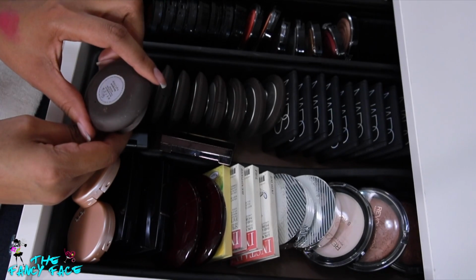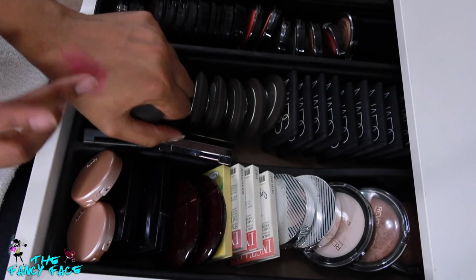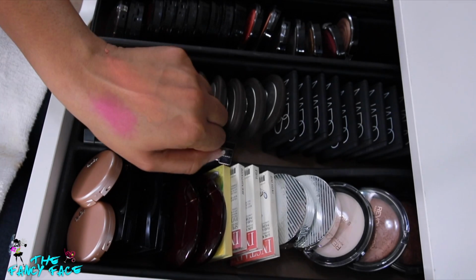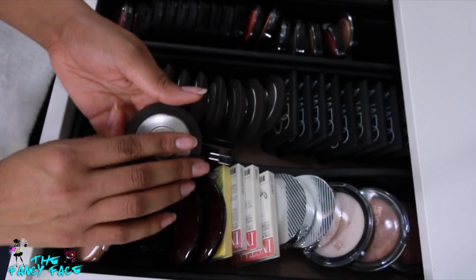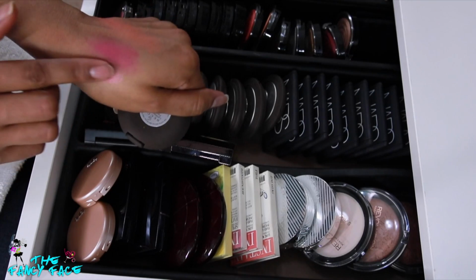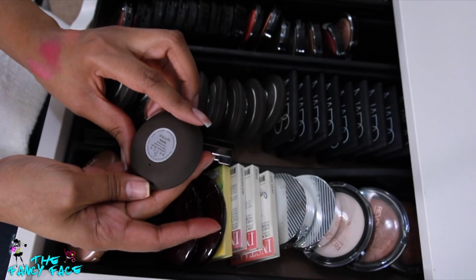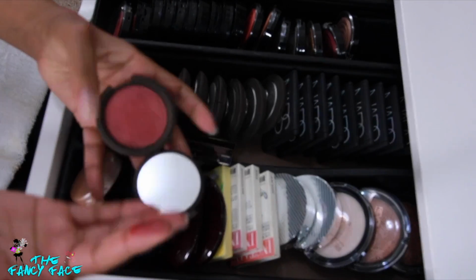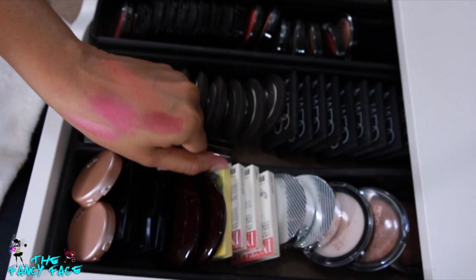I have the regular mineral blushes. This is Songbird, which is one of my favorites. It's a really beautiful nudie blush and it has a little bit of corally orange to it. Love that. This one is Foxglove. Really beautiful as well. It's more of a pinky shimmery blush. Then we have Dahlia. These are the Luminous Blushes, so they have shimmer to them. Dahlia is a very deep berry shade.